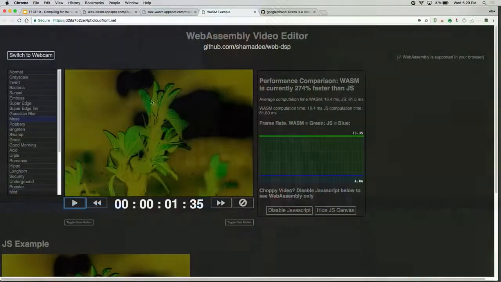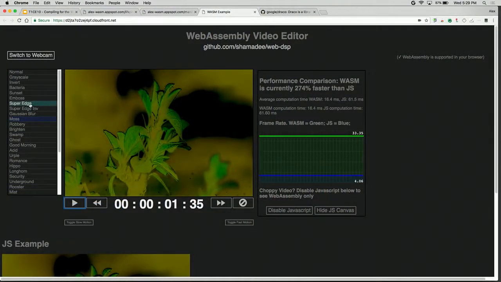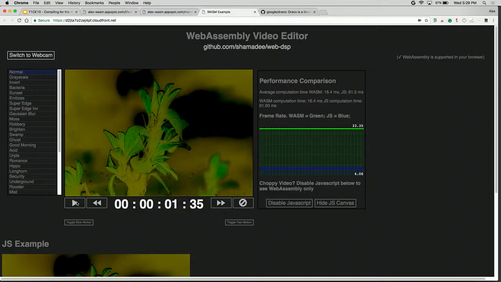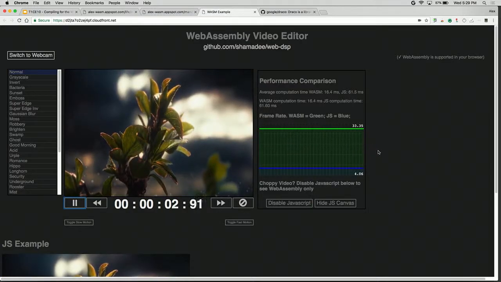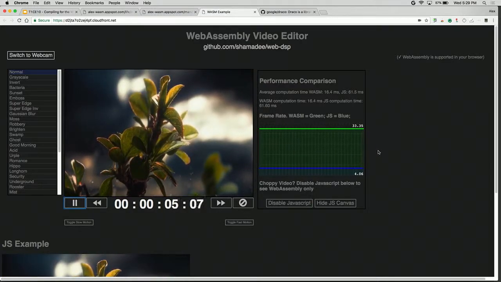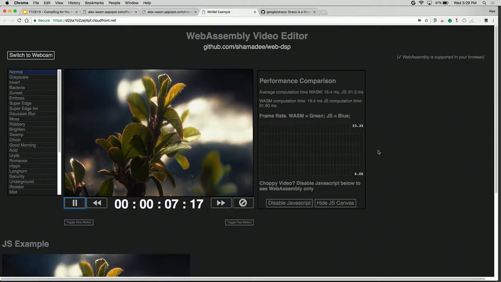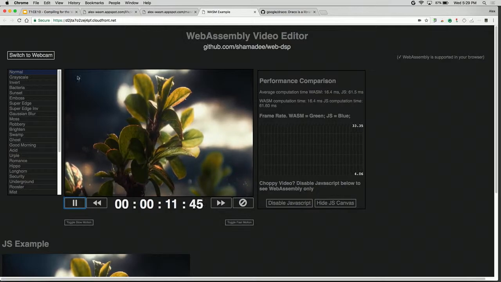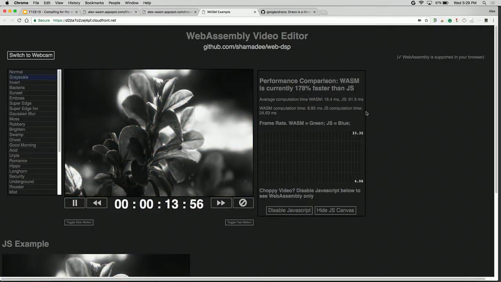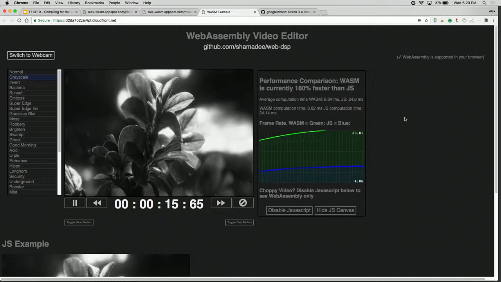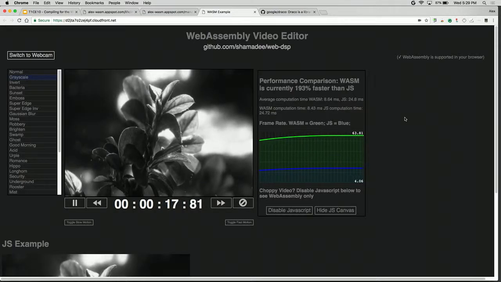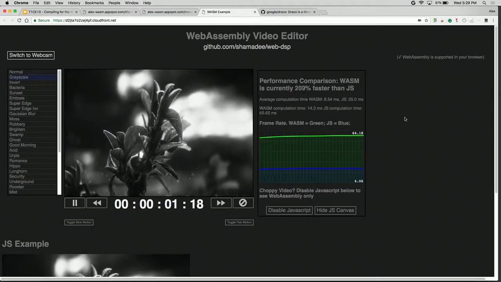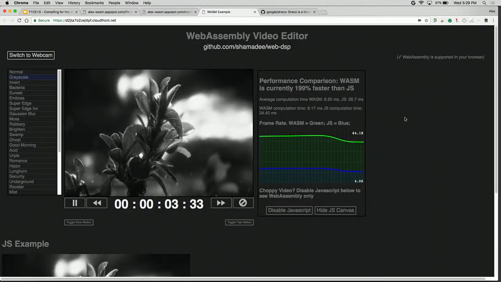So can we hit the laptop again, please? So what this is, is live video. We'll just play it in the browser. Now, on the right-hand side, it has these nice little graphs that show JavaScript implementation versus the WebAssembly. Right now, we're just playing the video. But if we put on a grayscale effect, say, once the graphs catch up, you see we're pulling 63 frames a second with WebAssembly and only 4 using JavaScript.